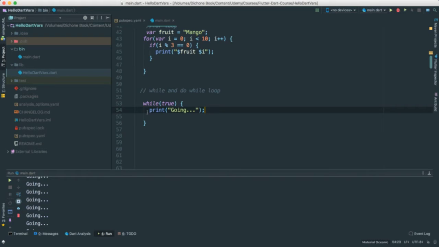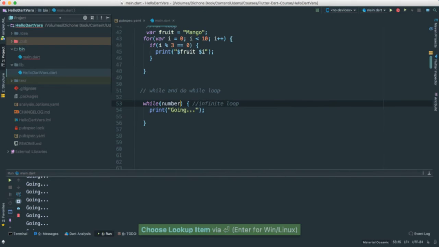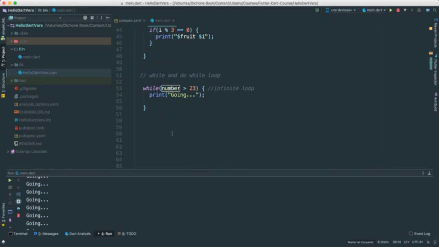So it's not a very good thing, right? This is the infinite loop, as they call it. So this is not good, okay? So you see here, this while says, while this is true. Now I passed here a boolean, but this could have very well been a variable or a condition. So I could say while, for instance, number is greater than 23 to run this, right? You know that this number we've created earlier at the top here, okay? So again, the expression that needs to be passed here has to be something that, once evaluated, returns a boolean, so either true or false.